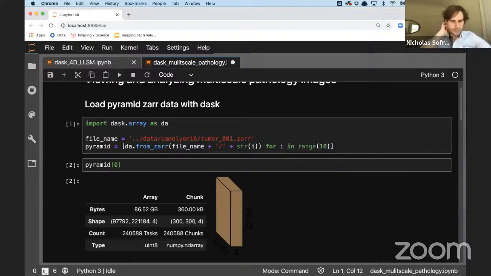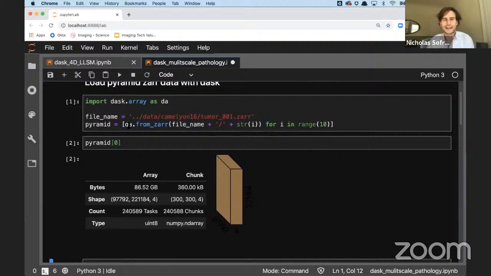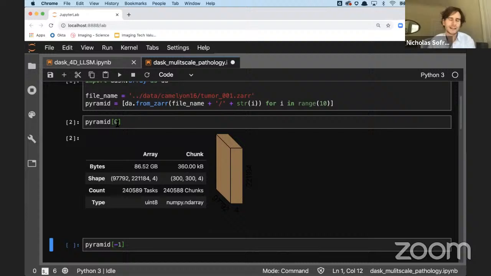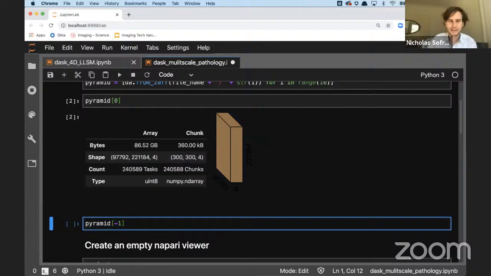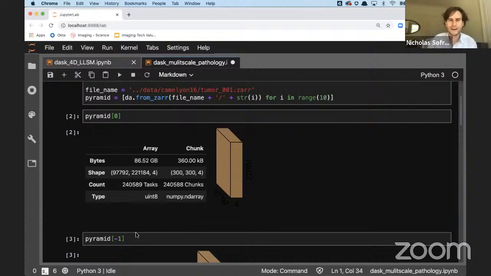And it's multi-resolution. Right now, I'm just going to represent that multi-resolution data as a list of Dask arrays, where the first array here is the largest. So this is actually 80 gigs. It's really big, hundreds of thousands by hundreds of thousands of pixels and 300 chunks. It's RGB. And then at the very top, we have a really small, low resolution array, with factors of two going along the way.